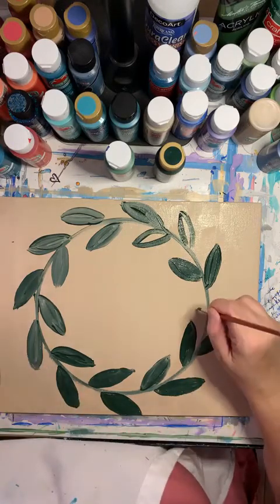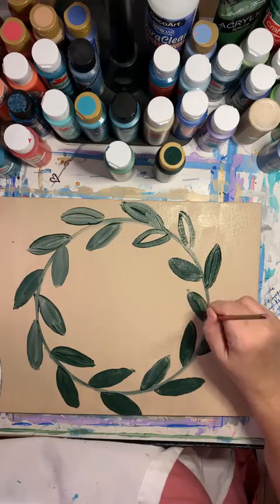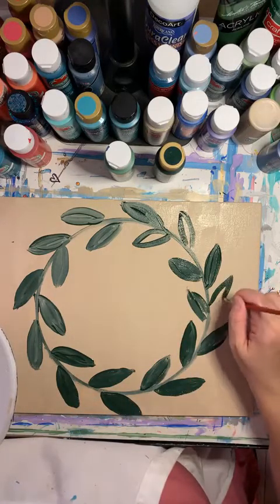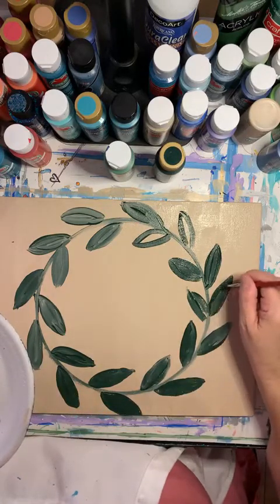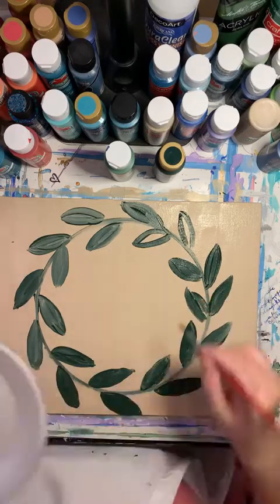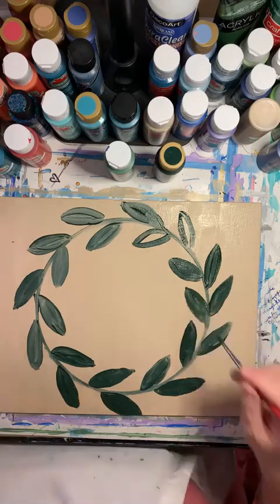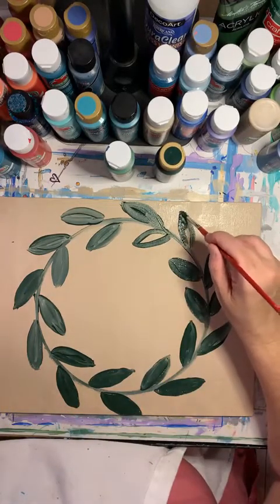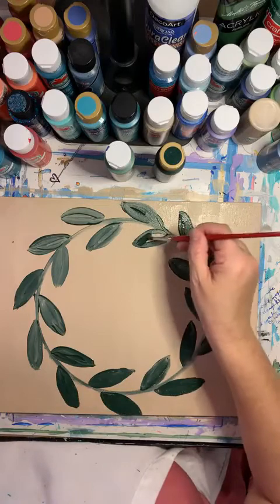Okay, so let's put another leaf inside of here. And we'll put a leaf here. And get that attached over here. Okay, so now I need to go back in and kind of fill in some of these that were really wet before. They're still wet.